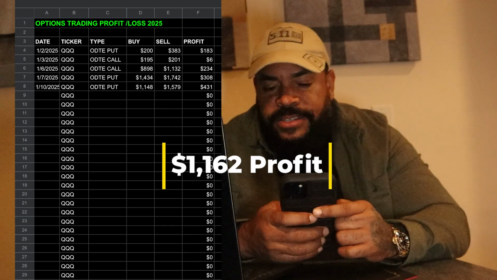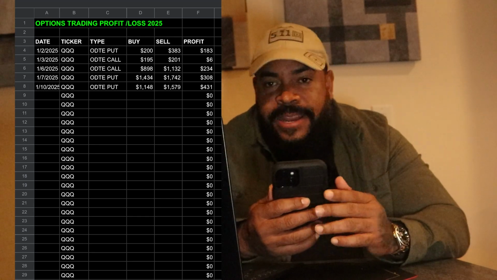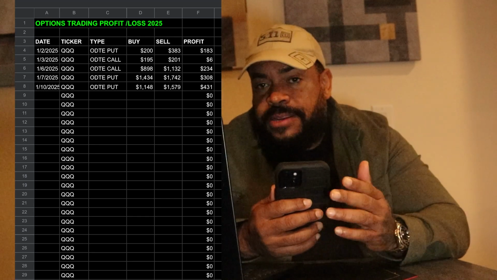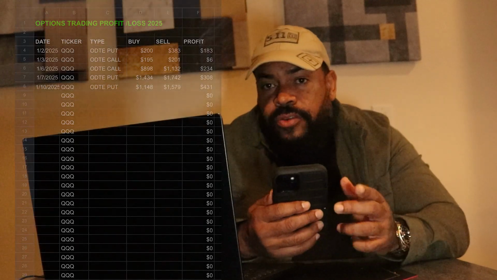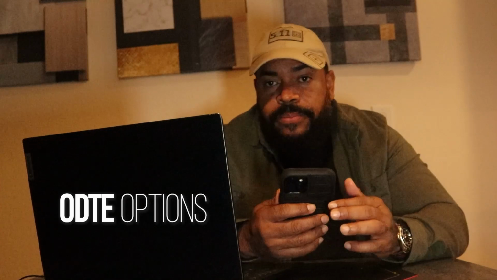Pretty much the strategy for this is just the same. It's going in, identifying a strong trend, and then trading in the direction of that trend. Now, the reason I trade 0 days to expire options is, yes, those options are a little bit risky, but if you have a solid trend, they're pretty decent. The other thing is they're a lot cheaper. For example, let's say I was trading Tesla. A Tesla option that's in the money, you're talking probably a minimum of $1,500.